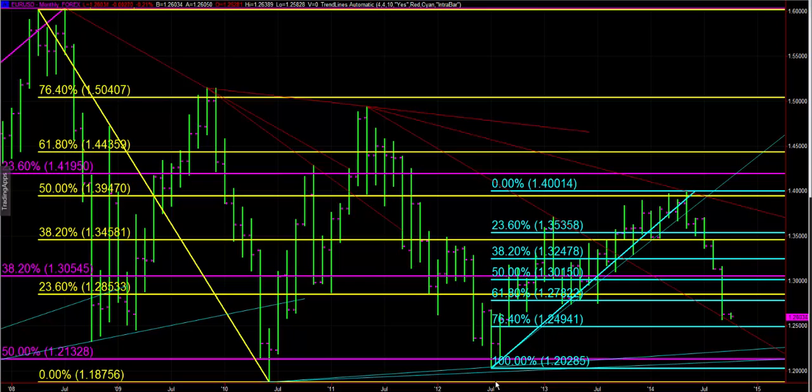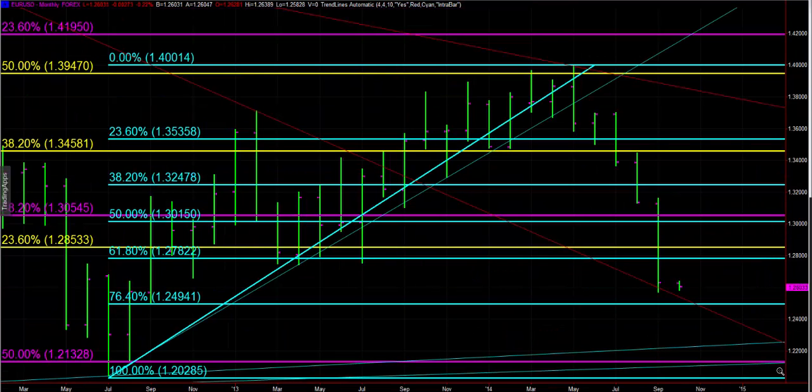That is related to the low from July 2012 up through the high of June or July 2014. So we've come off basically from the 139 handle all the way down to the 126 handle over the past 5 or 6 months. It's been a very quick descent. Let's go ahead and finish up here by taking a look at some more downside price activity and objectives.